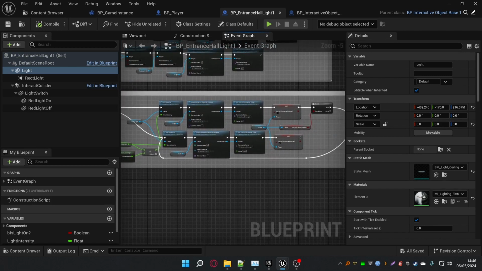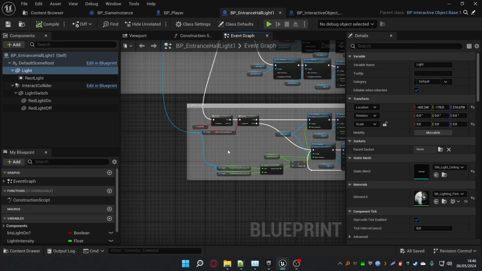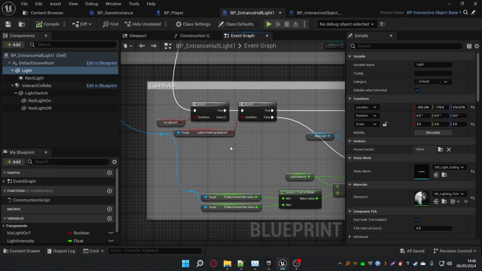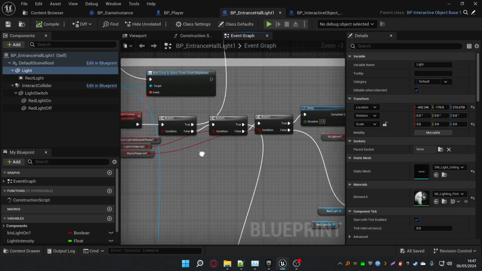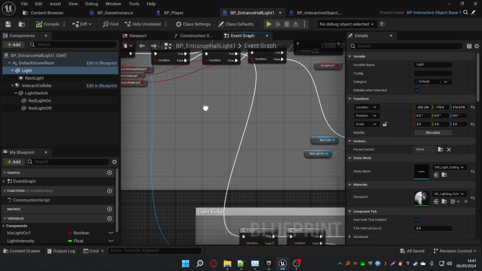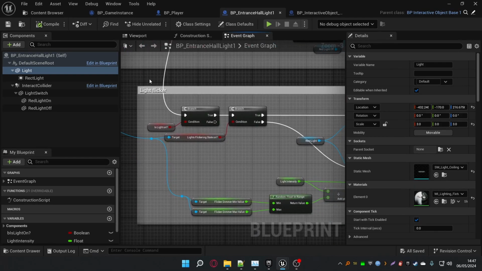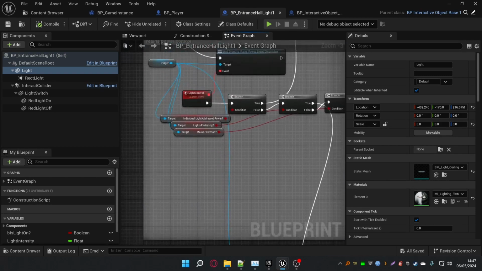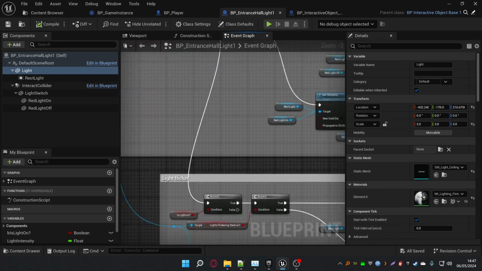Then there's this light flicker code. We'll look at this quickly. Here we're going to check, this branches off from here, like lights flickering. I'll get to the actual thing that calculates how the lights flicker. This is one flicker loop. So the code for a flicker loop exists in each lighting blueprint. So firstly, we check to see, is the light on? And then we check to see, is the light flickering state on? Now we get that from the player as well.